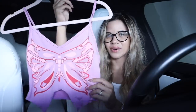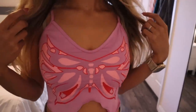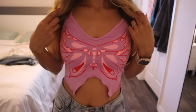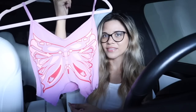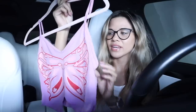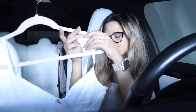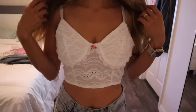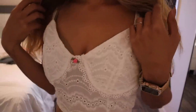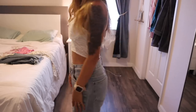I've been loving butterflies for springtime going into summer — definitely a Y2K trend. Look at this top: there's a cut right here, so if you have your belly button pierced, this top is for you. The butterfly has pink and red on it, lightweight material on the back, and you can adjust the straps. I also recently wore this lace top — there's a little pink heart in the front and it zips on the back. I'm loving the crop tops I've been finding online.